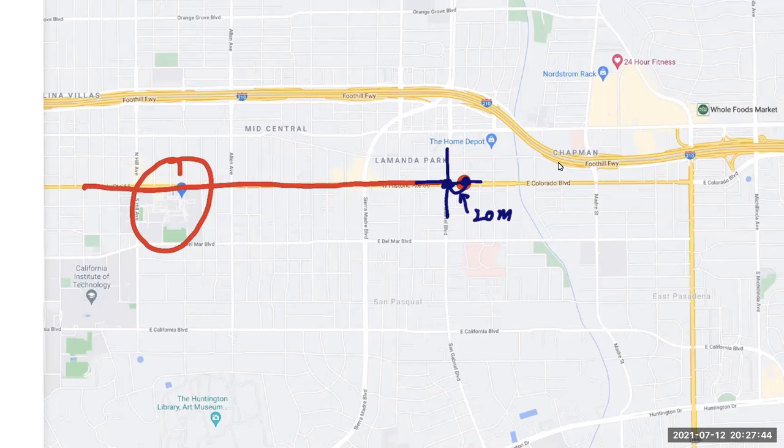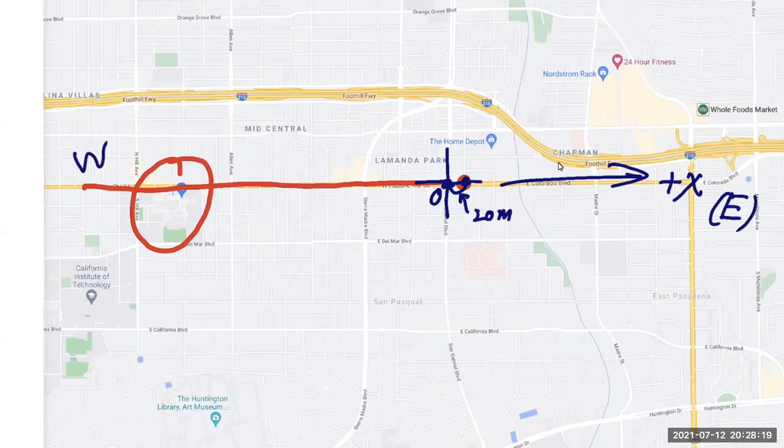We choose a coordinate system, which we usually call the x-axis, with a reference point, which is called the origin, 0, right? And typically we choose a coordinate system by convention, choosing east as positive. You don't have to, okay? But if we follow this convention, and we call the intersection the origin of the coordinate system, you are 20 meters east of the intersection. And going east is positive, and here's west, right? Then you can say your position is positive 20 meters. Okay? This is a number on the x-axis, which indicates your position.